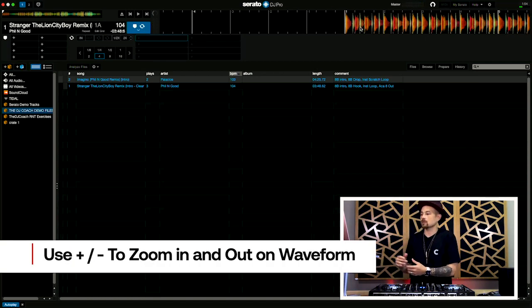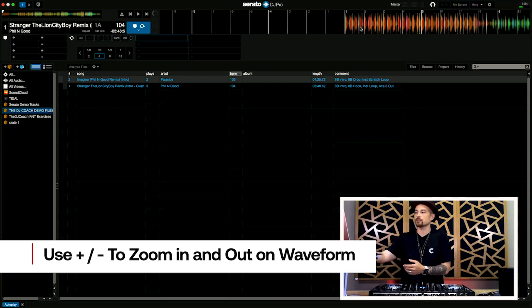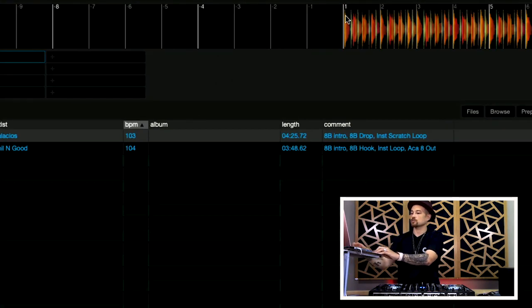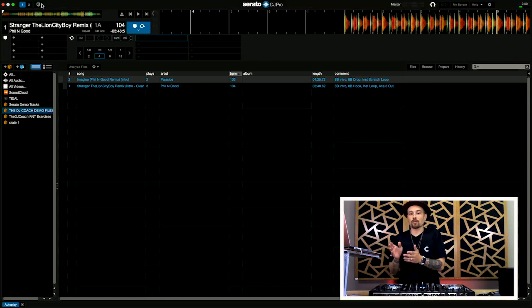All right, so we've got the track pulled up. A couple of things real quick. If you weren't aware, plus and minus will help you zoom in and out of the waveform. So if I hit plus, that'll zoom in, minus will zoom out. That's particularly important because if you're going to be using these hot cues to jump around in the track, you need to make sure that it is exactly lined up to the cue. Otherwise, there's going to be a little space there and it's not going to land right. Your timing is going to be off. It's going to throw the rhythm off of everything.